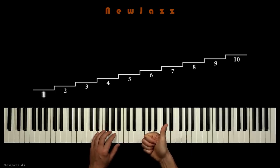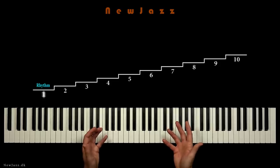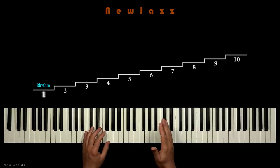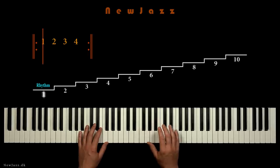The first thing we need to do is to clarify the rhythm of the band. For some, this may seem as very common stuff, but this is also very important. And don't worry, we will move on very soon. So, listen to the drums and bass. Here we have the main beats.